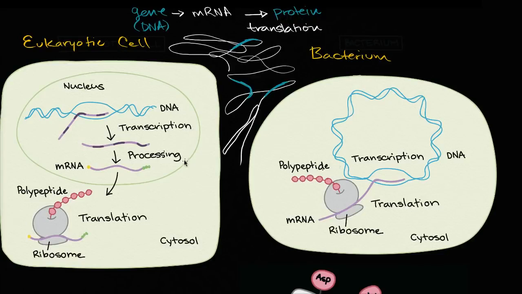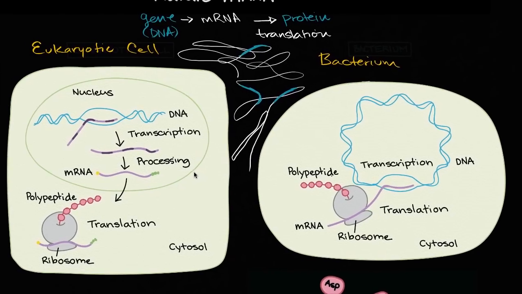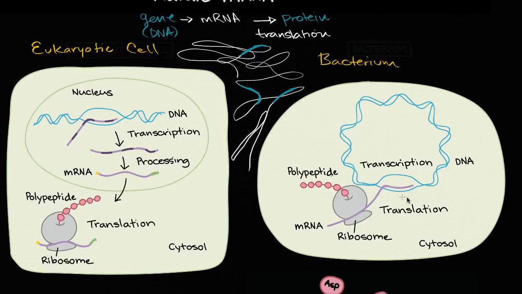And you can see a little bit visually here, and this is all review. We covered a lot of this in the video on transcription, and the overview video on transcription and translation. If you look at a eukaryotic cell and a bacteria or prokaryotic cell, it's analogous. You just don't have the nuclear membrane, and you're not going to do the processing step that I'm going to talk about in a little bit. But you start with the DNA. You have your RNA polymerase as the main actor that's able to transcribe the RNA from that.